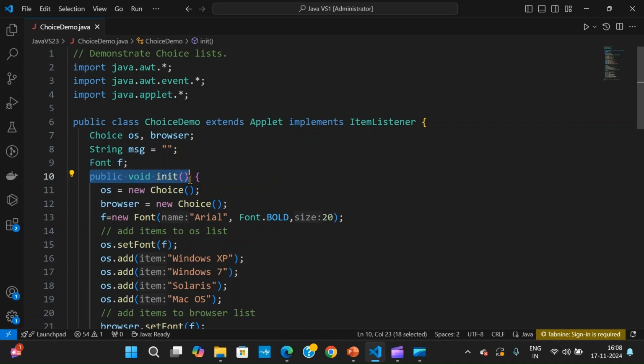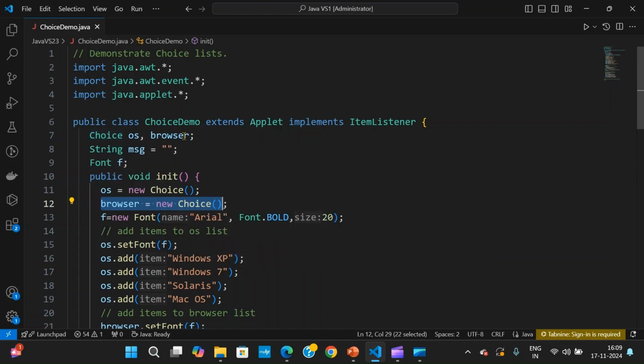Then this is the first lifecycle method of an applet, from where your execution is going to start. Inside this I'm converting the reference variable to an actual object by using the new Choice constructor. Similarly for the browser also, I'm creating a Choice object.